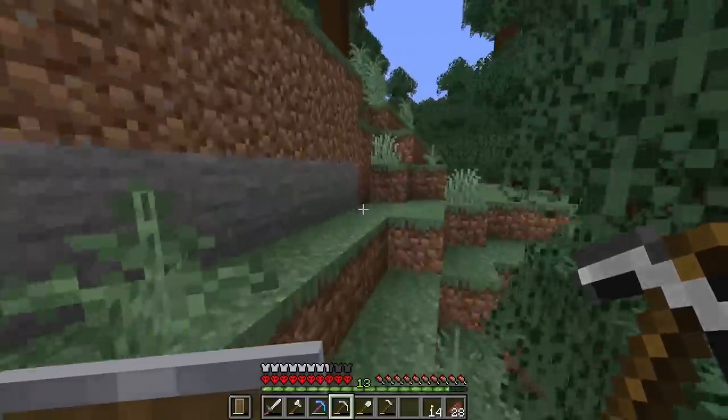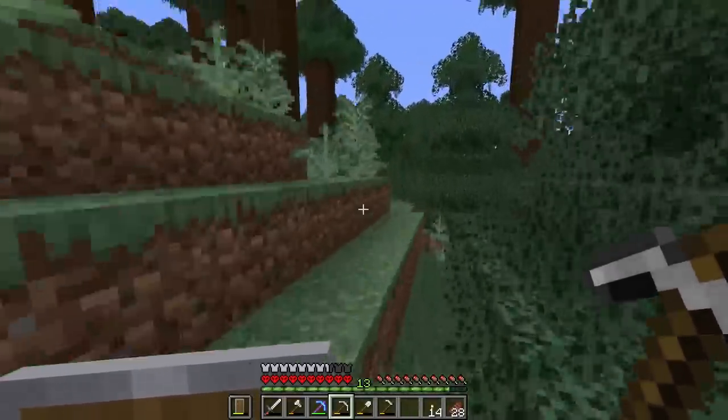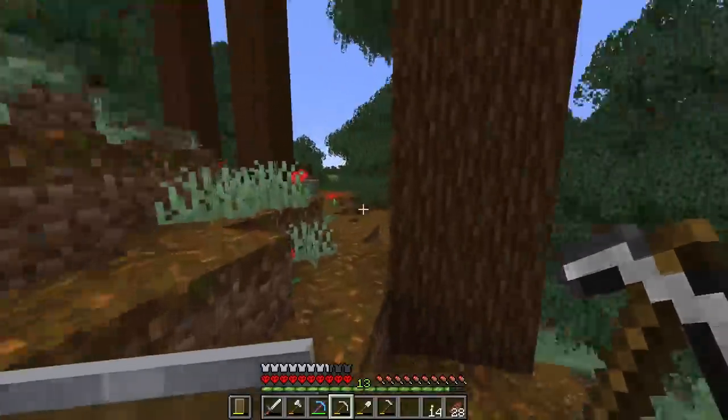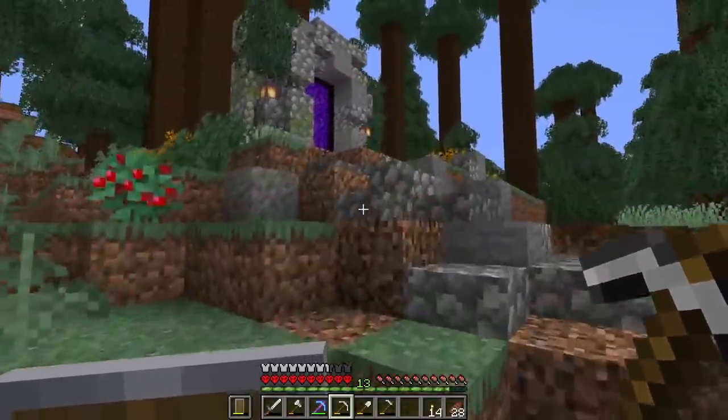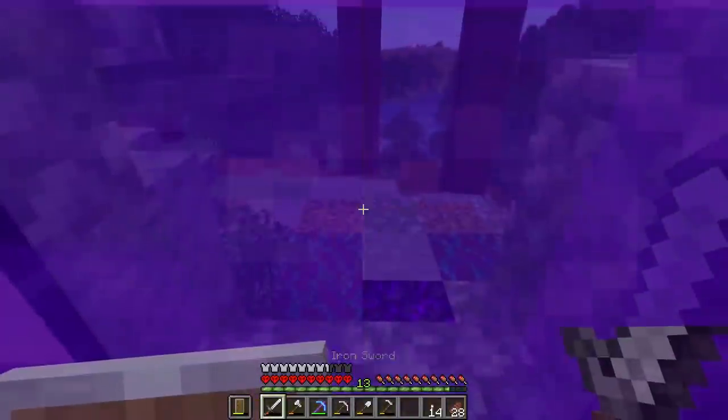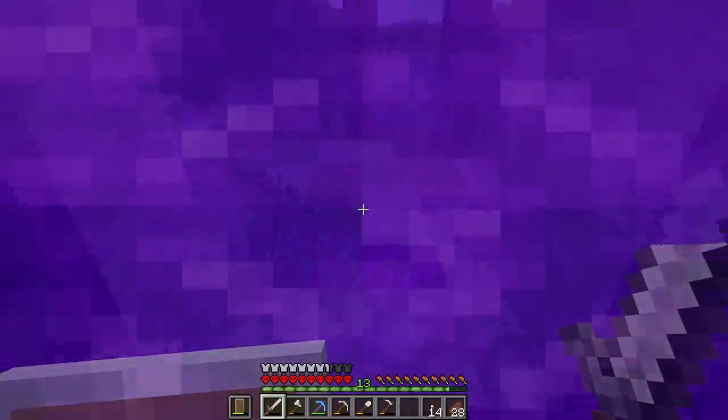We'll be fine. We'll be fine. In and out. It's an in and out situation. Don't you worry. We're not gonna die. Not today. I forgot to go make a path up here. We'll make a path eventually. Into the nether we go. This is a dumb idea. My sword's about to die too. Oh man, let's go. Hello, nether.